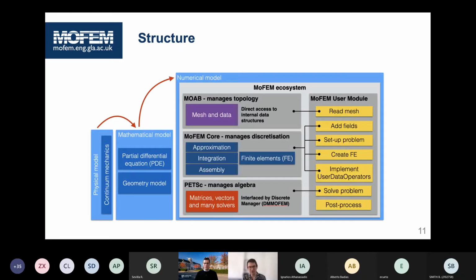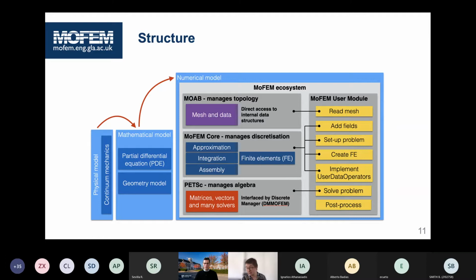What is the structure? So typically you start with the physical model. We are working in continuum mechanics. Then when we have a mechanical model, because it's continuum mechanics, it leads to partial differential equations, a system of partial differential equations. So we have a mathematical model.